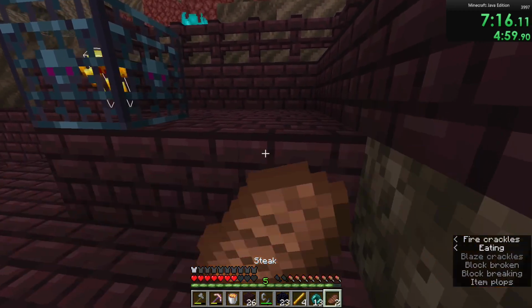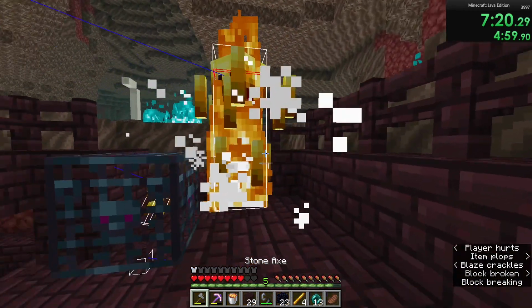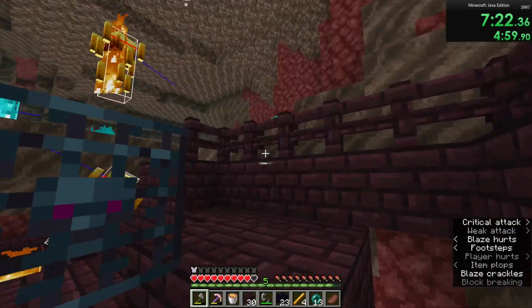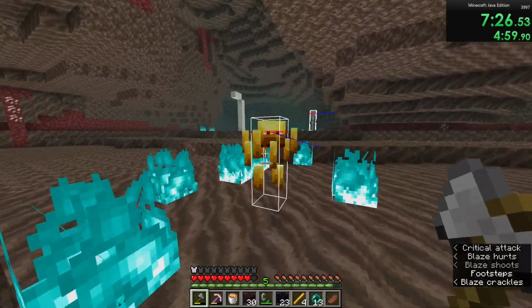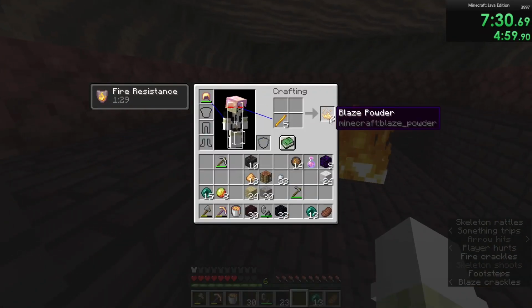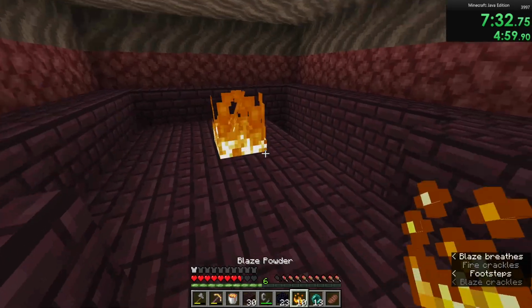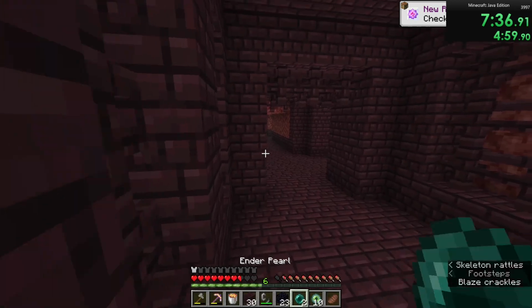Yeah. But now I'm just mining out the rest of these blocks here so that there's more spaces for the blazes to spawn. 2 more spawn. I attack this one. And boom, 5 for 6. We are out because this stronghold, by the way, is actually a 2-eye. So I only needed the 5 blaze rods.